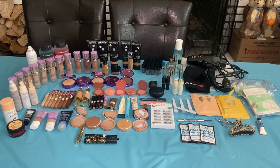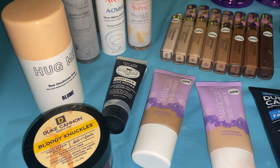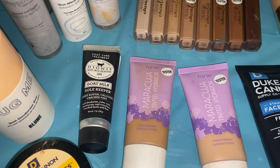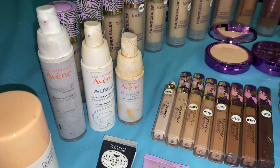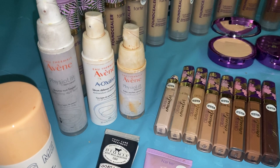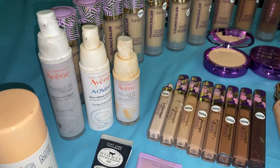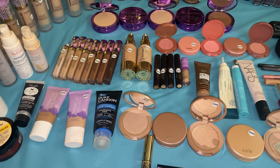So first thing we have Duke Cannon Bloody Knuckles, a heavy duty hand cream. Then we have Hug Me Best Deodorant Ever in Bloom — not sure if it actually is the best deodorant ever, but it does claim it. Then we have Dionys, which I believe is a foot cream. Then we have three of these Avene lines: Physiolift A-oxidive and a smaller Physiolift. They look a little gross because there was foundation all over the box. Then we have pretty much the entire Tarte line — maybe the Amazonian Clay collection, not exactly sure.